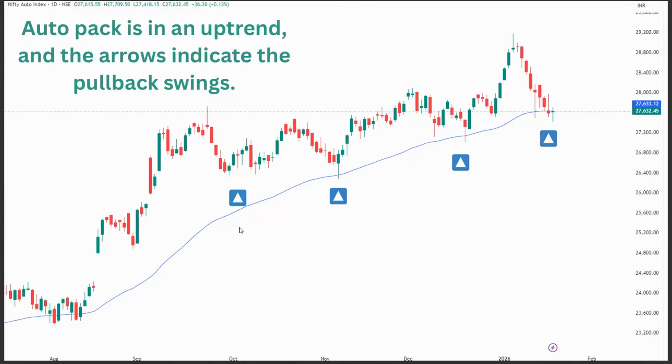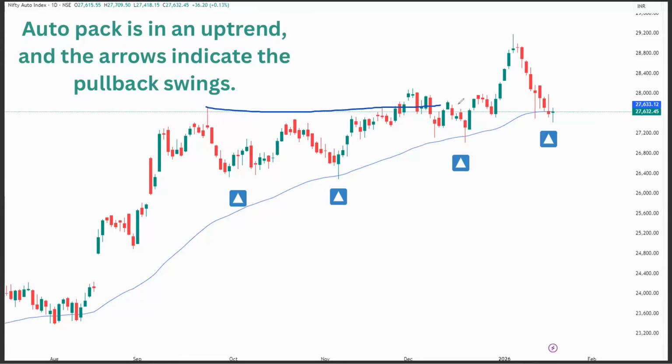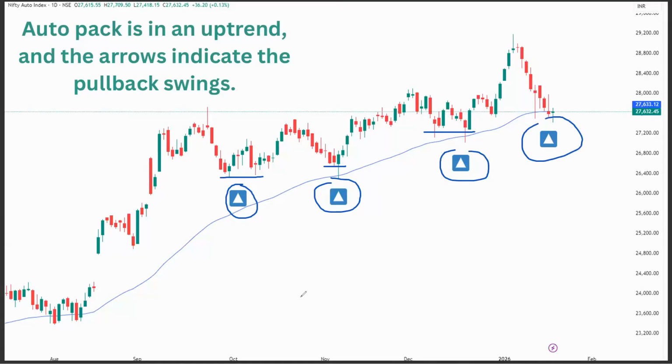Now going ahead, this is an auto pack. In the auto pack, rather than buying at a breakout, see, this is the resistance. If you try to enter here, you'll get stopped out because it shakes you out, goes down, and then it pulls back. So rather than that, try to buy when the price is close to the moving average. Now you will be asking, which moving average is this? How to find these entries? I'll show you that. But the point is you should be buying your entries near these pullback zones. Now let us go to the TradingView chart.